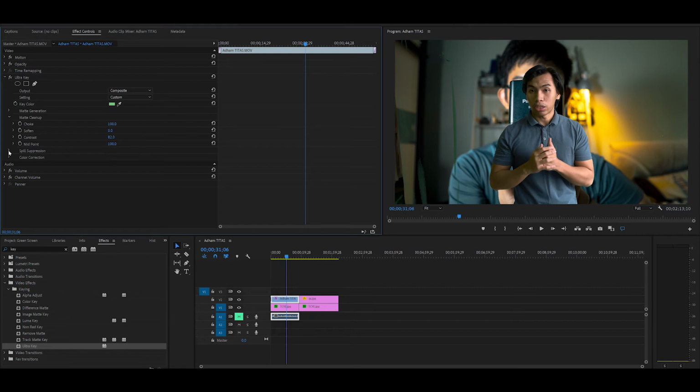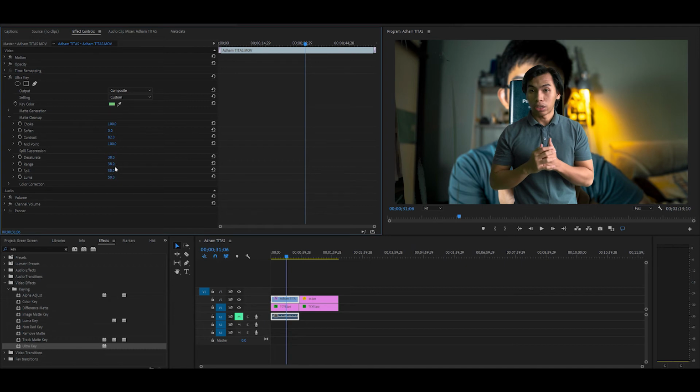Before we get to that, there's also spill suppression. Spill suppression is basically what's spilling out, what's excess. Sometimes you have it on your skin, on your hair, that little bit of green color. You can use the spill suppression to deal with it. You can desaturate it, if you will. In this case, I will a little bit. Then you have your range, which is what is reflected on. Always play around with all these things to make it more perfect.